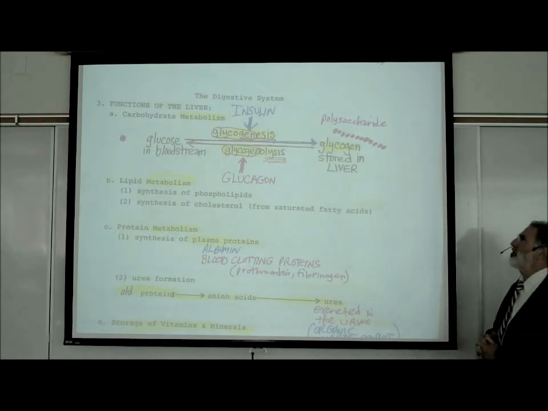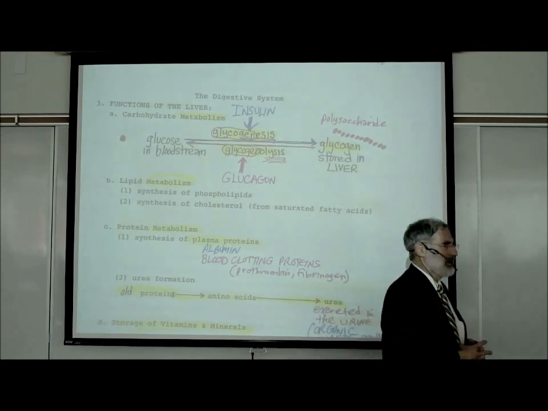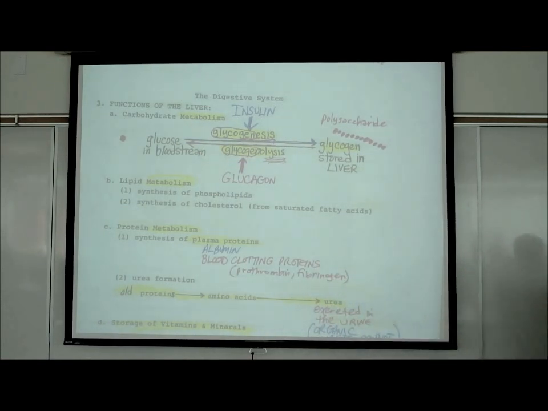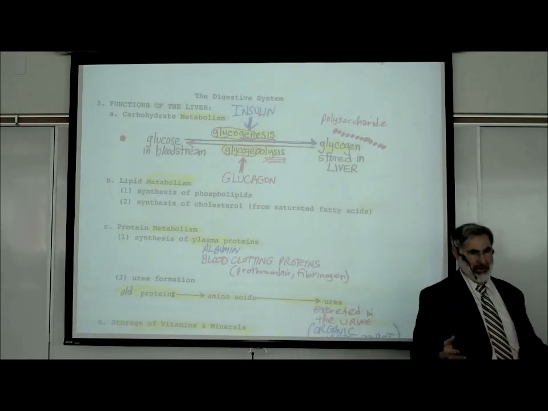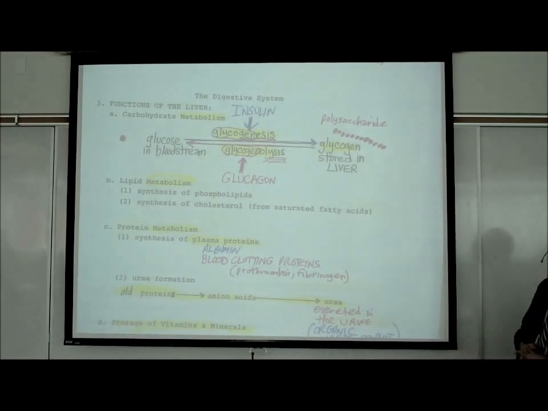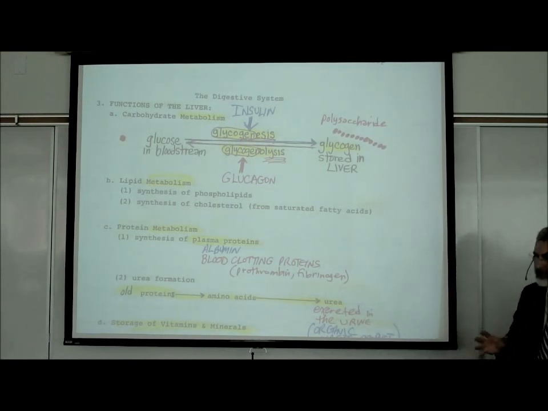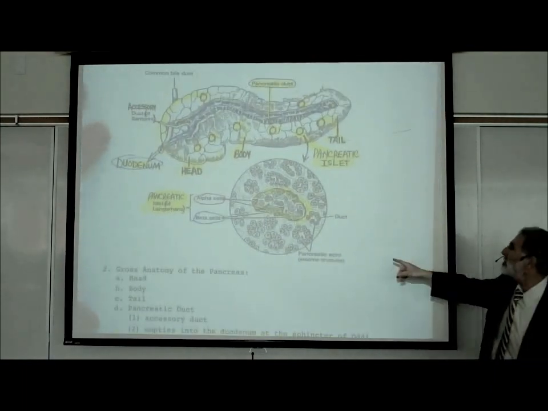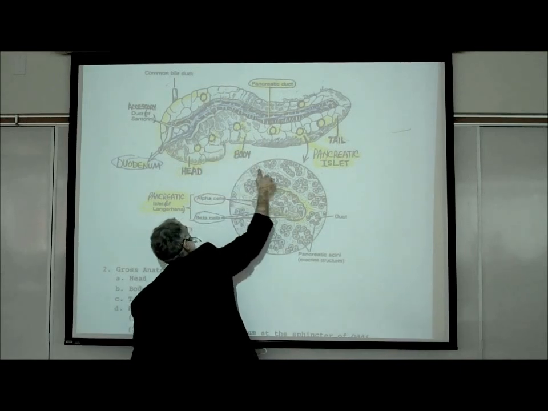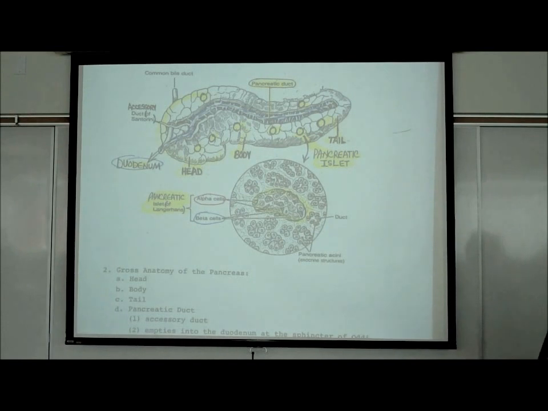How is it possible that these hormones, insulin and glucagon, specifically affect liver cells? I mean, if they're carried in the bloodstream and going everywhere, how are they affecting liver cells? Receptor sites. There are insulin and glucagon receptor sites on the liver cells. There are also receptors on other cells, but certainly on liver cells. So that's how these hormones secreted into the bloodstream specifically affect, among other things, the liver cells. So that's what these clusters, these pancreatic islets, are doing, secreting these two hormones into the bloodstream.